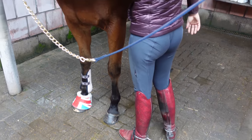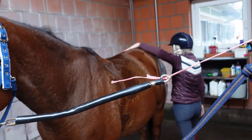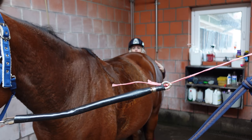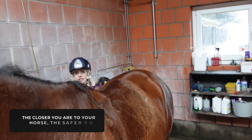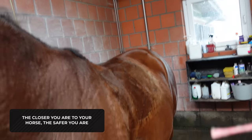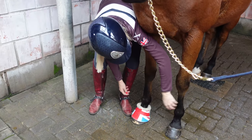Try not to go under your horse's neck where you can, because that's where you can really get injured. Keep your hand on them, go around. Now, when you go behind your horses, guys, the closer you are to their hind leg, the safer you are, okay? And I'll show you that in a moment.